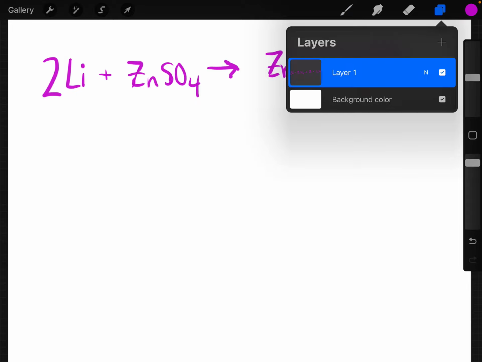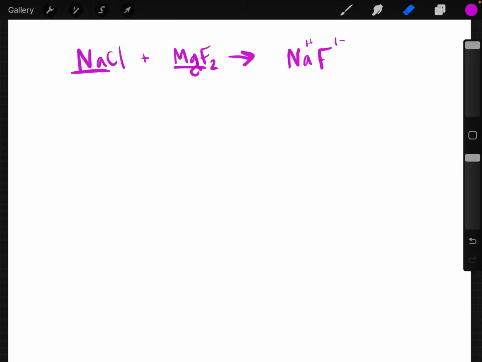When you're doing a double replacement reaction, let's say you have something like NaCl plus MgF2, and they want to know who the products are going to be in this double replacement reaction. All you need to look at is the 2 metals. What they're going to end up doing is just swapping spots. The metals are usually the guys that are in the front of the compound. So sodium's going to start with chlorine, but now sodium is going to end with fluorine. Once again, we know that sodium has a 1 plus charge, fluorine has a 1 minus charge. When you crisscross those, it really just becomes NaF, so we can just look at it like that.